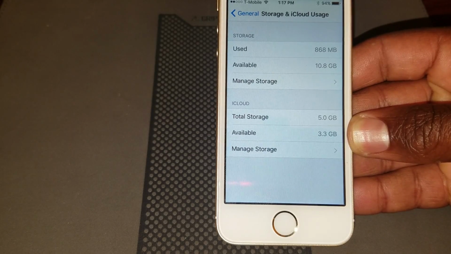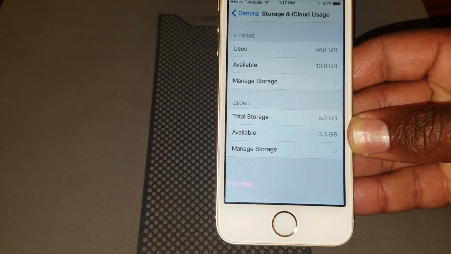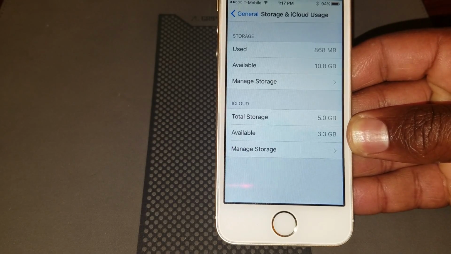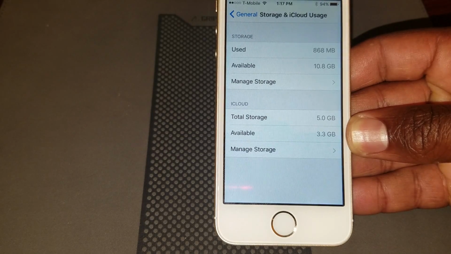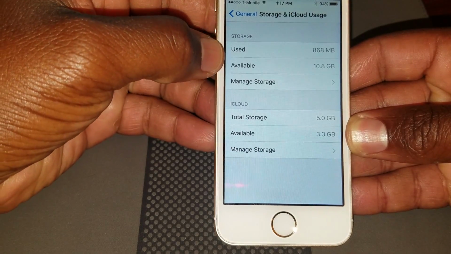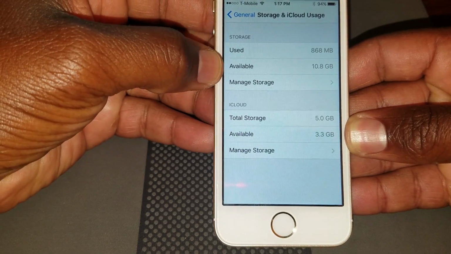So you'll notice if you have a 16 gigabyte phone, you'll have about a little over 11 gigabytes for you to use. And if you have 64 gigabytes, you'll have a little bit less than 64 to use, 128, a little bit less than 128. So I just want to make sure that you are clear on that portion, that you don't get the full amount, and that you're not confused as to, well, I have a 16 gigabyte phone and I've hardly used anything. How come I only have this much left?